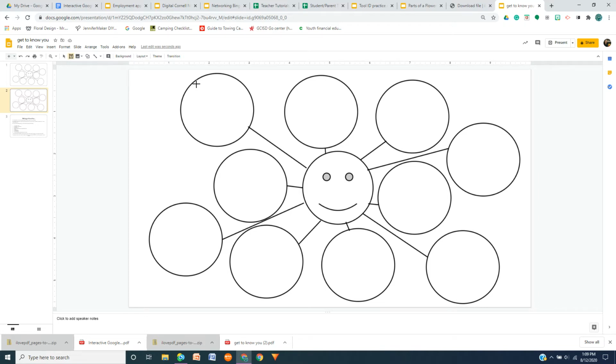So I'll just click the text box button, and sometimes you need to prompt them, so I'm going to type here, and then I can copy this and paste it into each of these bubbles for them to be able to work with.